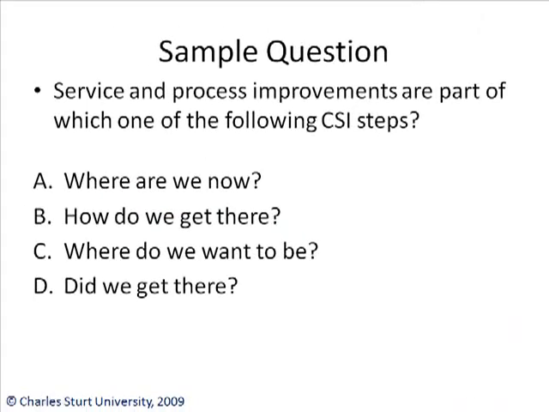Time for another sample question. Service and process improvements are part of which one of the following CSI steps? Answer A, where are we now? Answer B, how do we get there? Answer C, where do we want to be? And answer D, did we get there? I'll give you a couple of seconds to think about the answer, and then as usual, we continue.